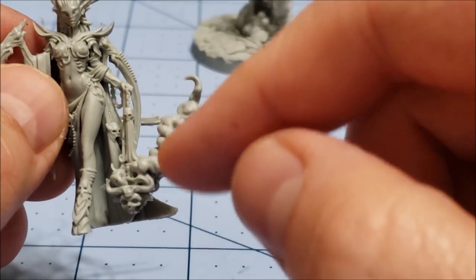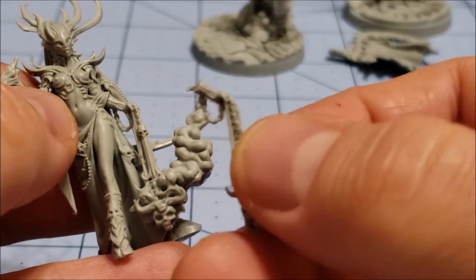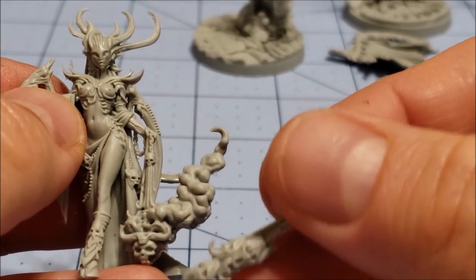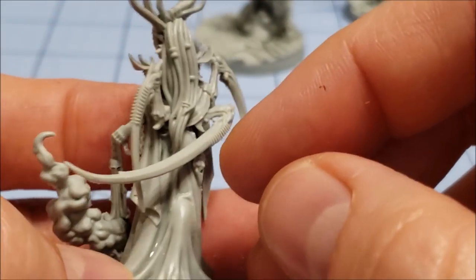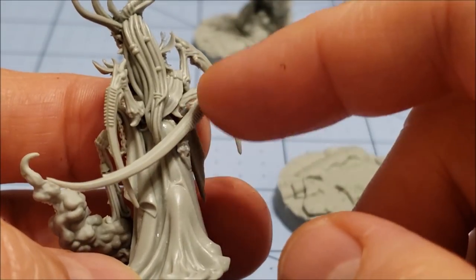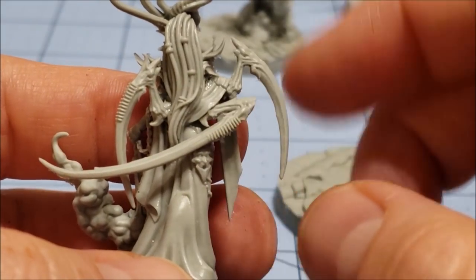Nice thing is this sensor that she's carrying, she actually has an optional version, which was just a nice touch, where it's not spewing forth poisonous, noxious gas. So, if I could make a small recommendation to everybody as you build her, put this arm right behind the sensor on first, because this long one here is going to get in the way. And naturally, I did that. I need a little cleanup there as well.